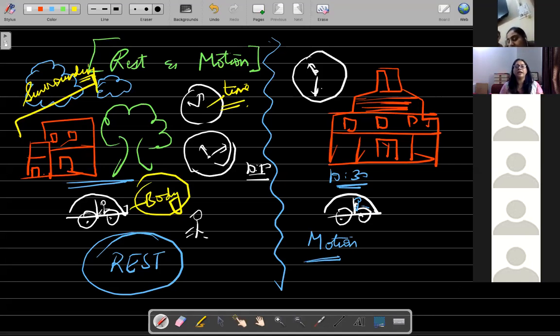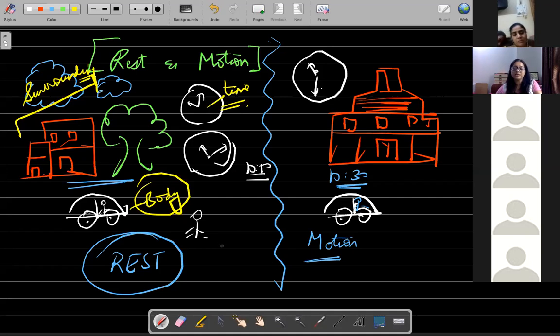I'm pretty sure many teachers are already applying this in classroom, many of you. But many of us are going in a verbal way, just following the methodology of traditional teaching कि जहाँ पे हम definition बताते हैं और लिख देते हैं. Now, what is the purpose why I'm telling you this? If you make this drawing on the screen and ask your students to define for you, then they will actually understand the definition in a better way and they will remember it for life. So even if I have art teachers in my session today, I'm pretty sure कि उनको rest और motion का definition पता लग गया है.